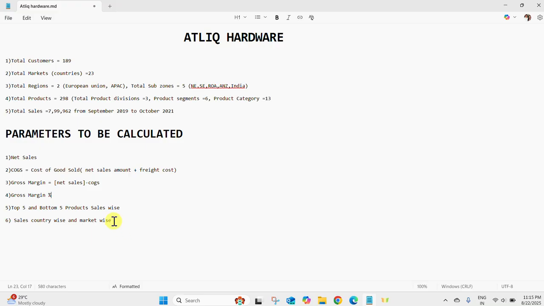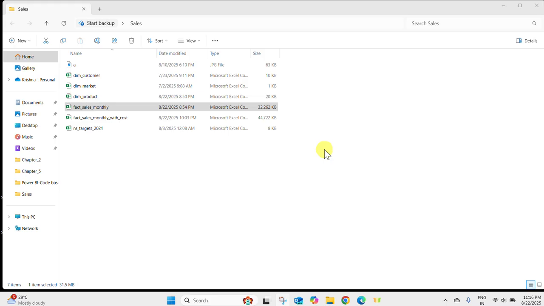In order to do better performance, and to know the whereabouts of a company and how the company is going to perform, these are the basic parameters which any company has to look into after working for around 2 to 3 years. So these things we are going to discuss in this video. After taking all this data, the most important thing is we save all the data in a folder.